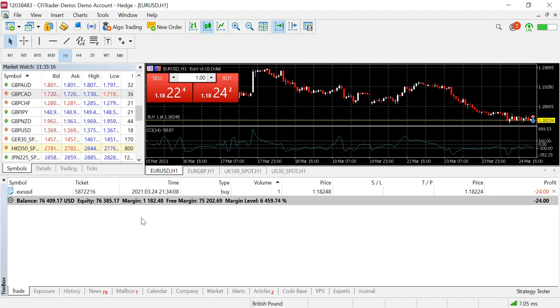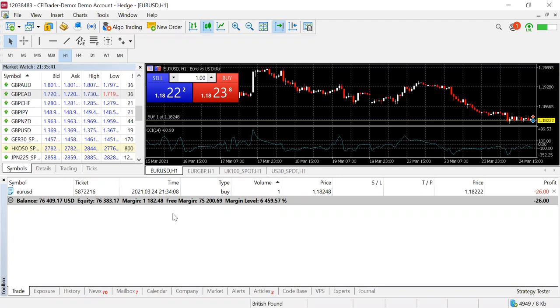So obviously, if your account would be in euros, then the amount would be a bit lower as well, okay? So yeah, this is how it looks. Basically, the balance is how much you have available at the moment. Equity represents the value of your current account. So that is your account balance plus any realized or unrealized profit or loss.